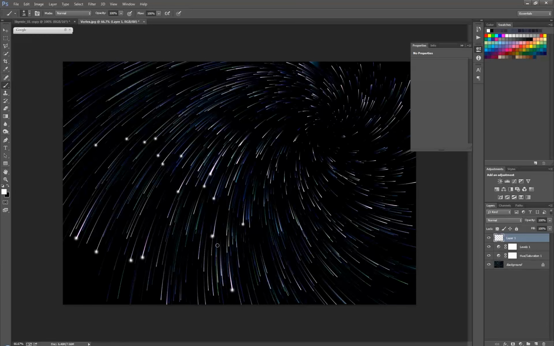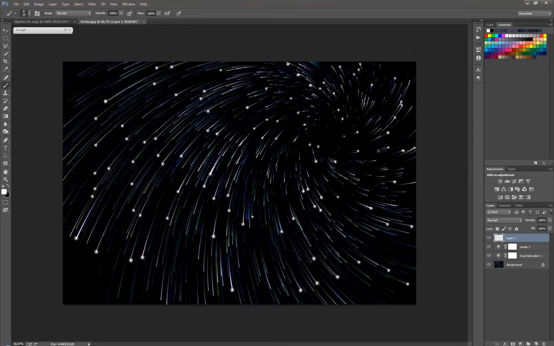These thicker star trails could use the larger dots, and the smaller ones could use smaller dots. So I'm going to apply this a few more times to a few more of these trails. Okay, I think that's enough.